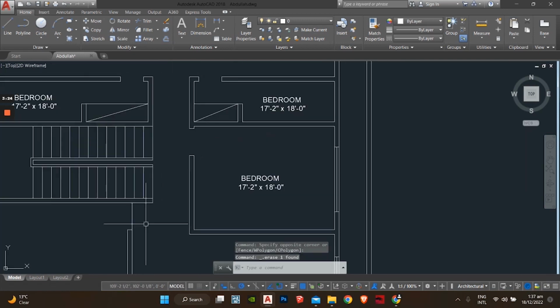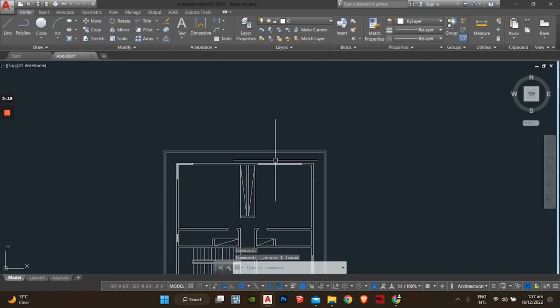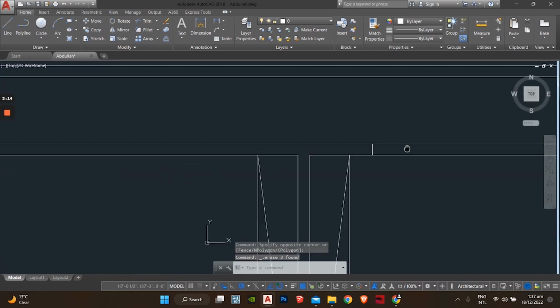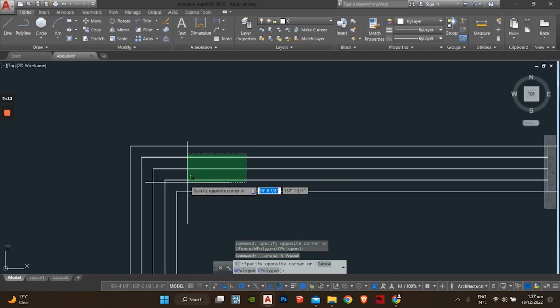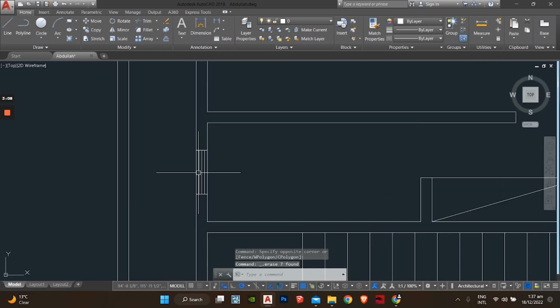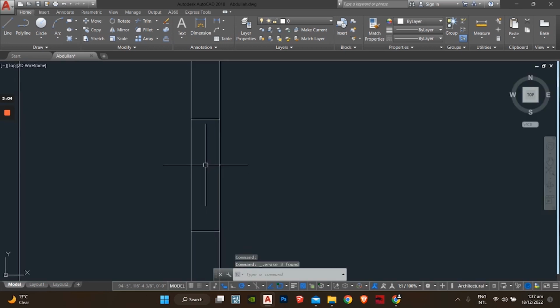Delete. Let's just delete all of this and this. If you're wondering, I'm just selecting these lines and pressing delete.